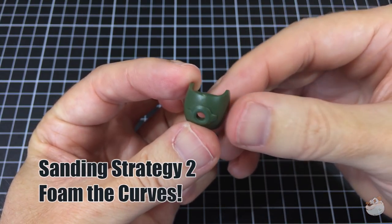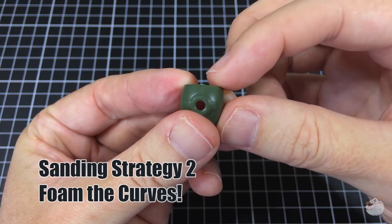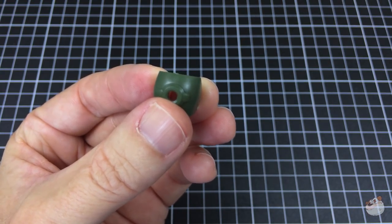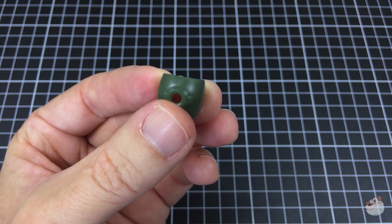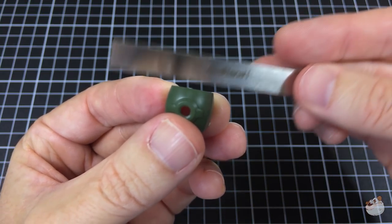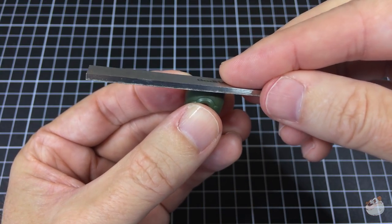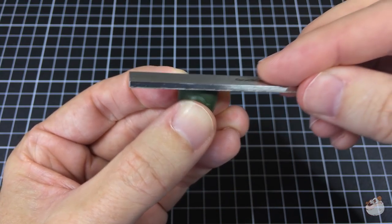Now what about for a rounded one like this? Well, see the top? That is actually flat, so we can go back to our straight files, and we'll use two products on this one. So I'm going to kick off with number one, and I'll go across the top to ease that one down.